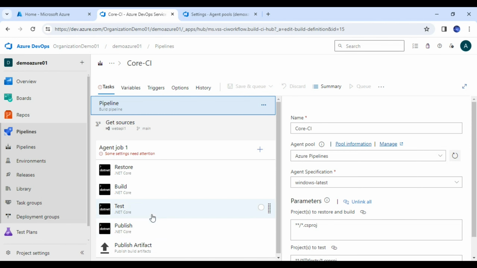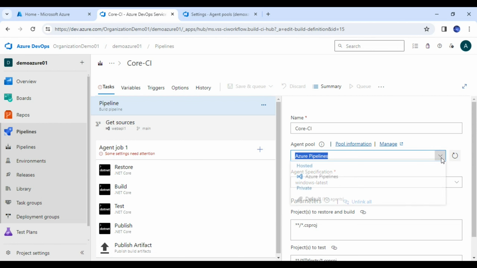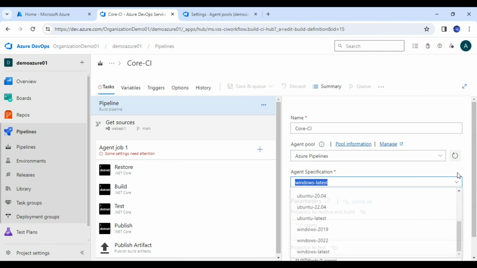From my screen, you can see that we have the agent pool, and under that agent pool, we have the option to choose Azure pipeline, and private and default options. So this is the Microsoft hosted agent pool, and here we have the options to choose multiple VMs. But as I stated, what about the situation in which we need our own VM or self-hosted agent? We are going to see how we can host our own self-hosted agent.